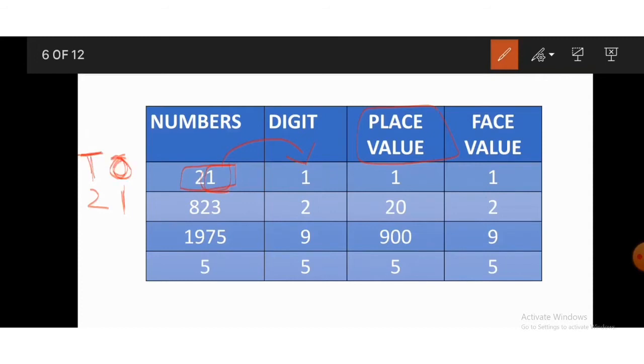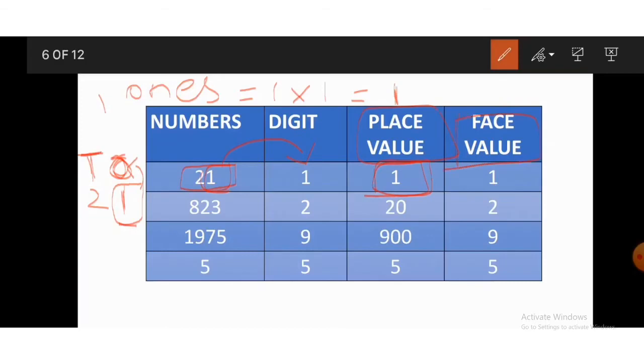First we have to write the places above the number. And which digit are we talking about here? We are talking about 1. And 1 is in which place? 1 is in ones place. Now what will the place value of 1 be? The place value of 1 will be 1 ones, which is equal to 1 into 1. What 1 ones are how much, children? 1 ones are 1, right? So the place value of 1 is 1. The place value of 1 is 1.